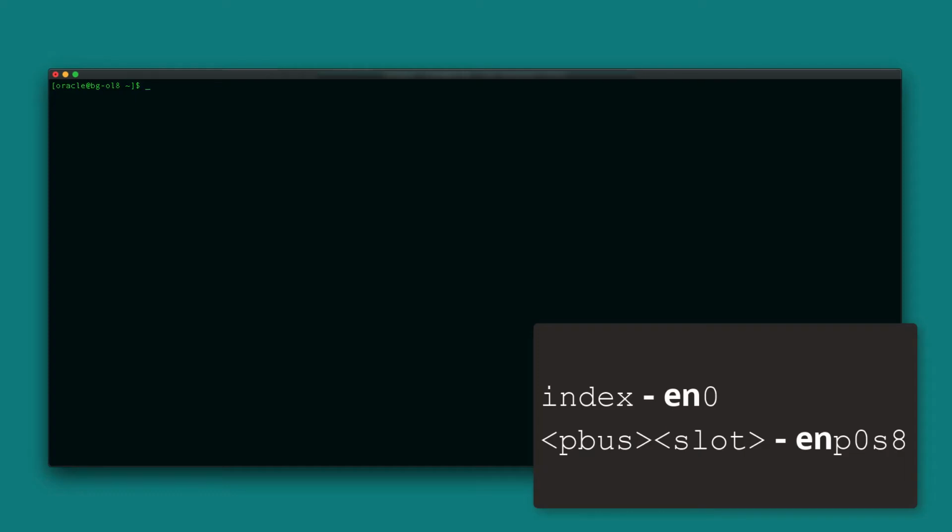The suffix designates other information about the network interface. Examples include using an index number such as EN0 or PCI bus number and slot number as in ENP0S8.